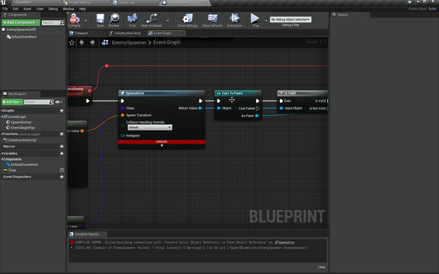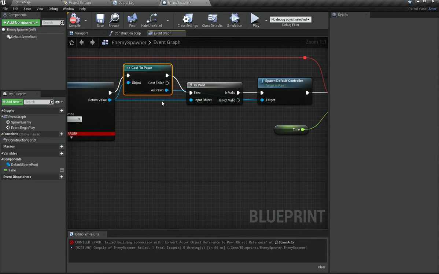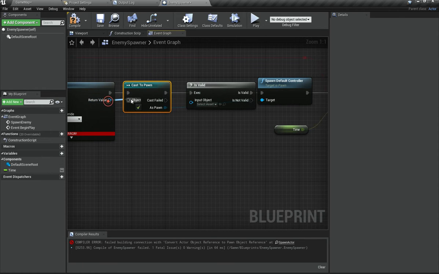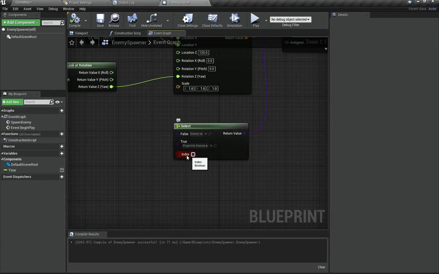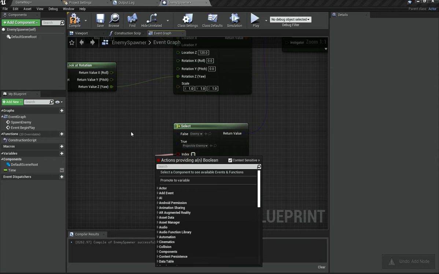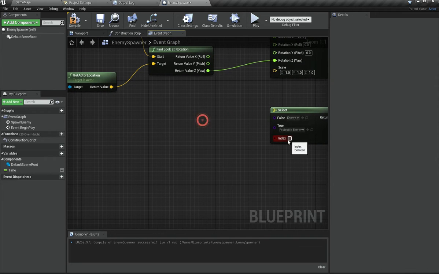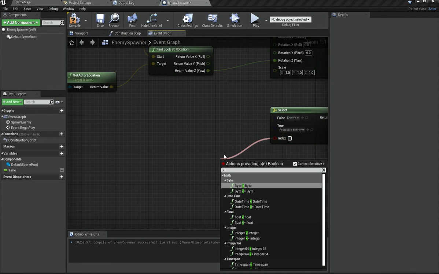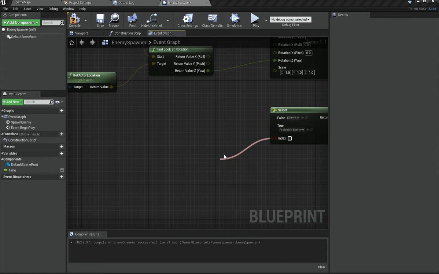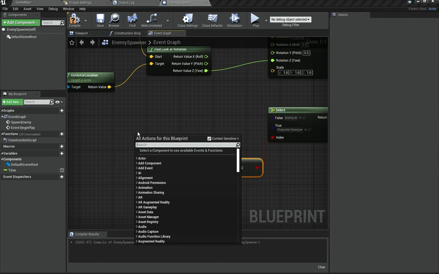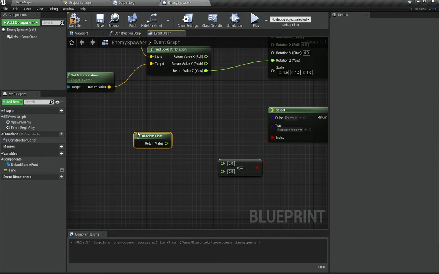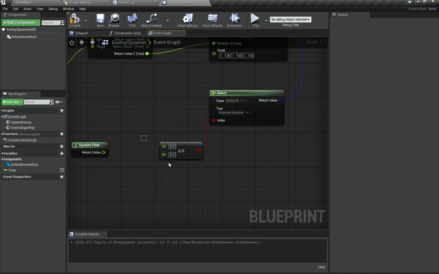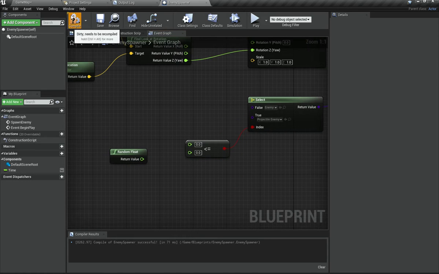Okay, now that works. So now we need to give it this true or false value, and we are going to go ahead and say if in here. Let me first get a greater than, and I'm going to choose greater than or equal to float. Then I'm going to say random float. Just say random float, not random float in range, and it gives you a float between 0 and 1, like 0.5, it may be 0.3 or something like that.